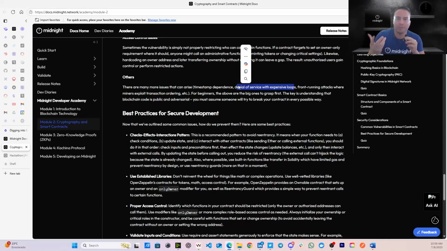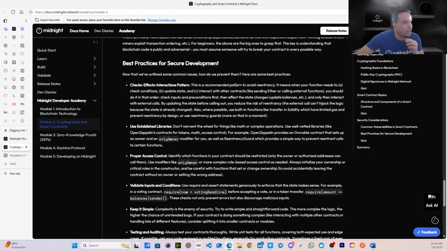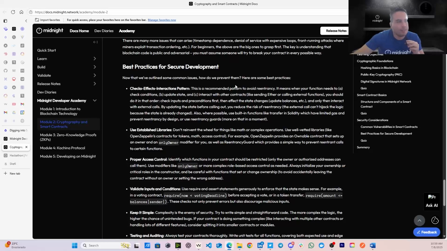So you need to create a proof, and you need to host a proof server to do that. If you perform really expensive computations and loops, those proofs are going to take time to generate. So these denial of service attacks are going to be really hard to implement within Midnight. Okay, best practices for secure development.